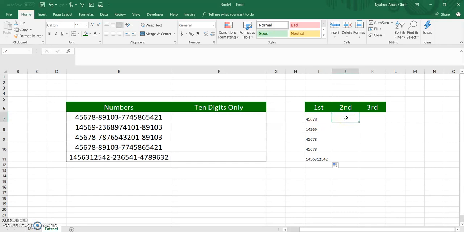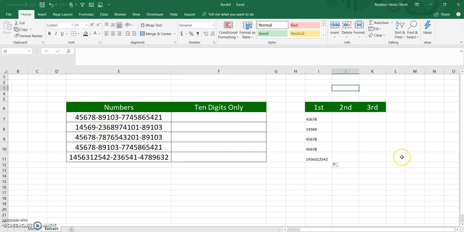Now, to get the second position, notice that there are two hyphens. So we need to use a function that helps us extract characters where we can start just after the hyphen and end just before the next.